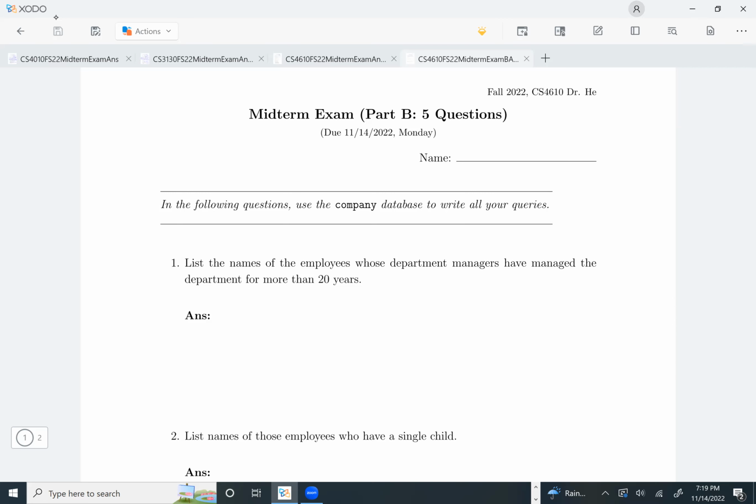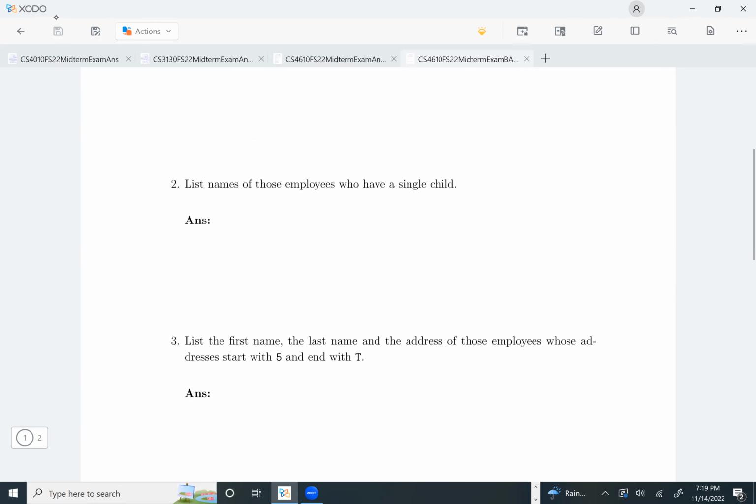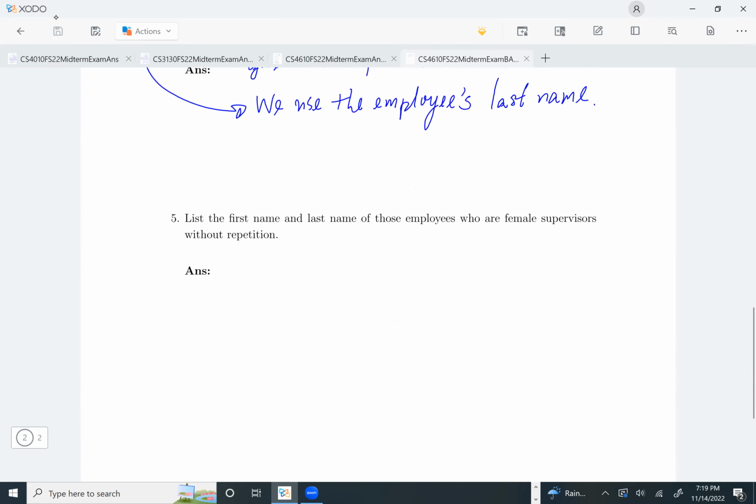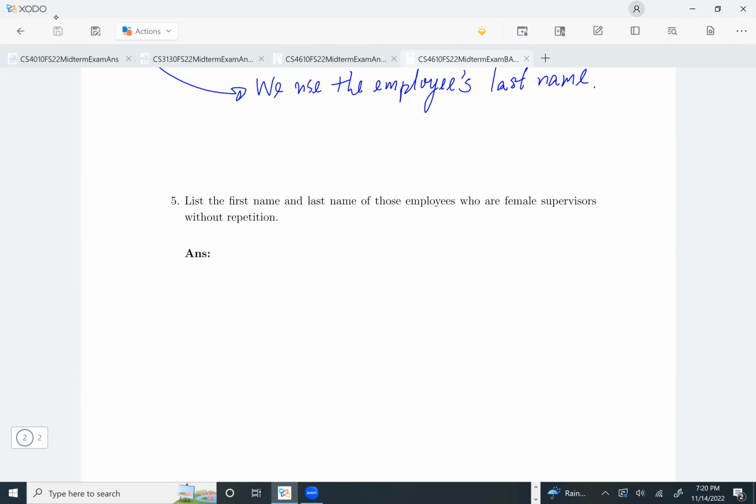All right. Any other questions? I had a question on number 5. Number 5. Let me see. All right. What's your question? What did you mean by no repetition or without repetition? Oh, without repetition. No repetition, because the supervisor, if I do not say this, the same person as a supervisor could be repeated multiple times.